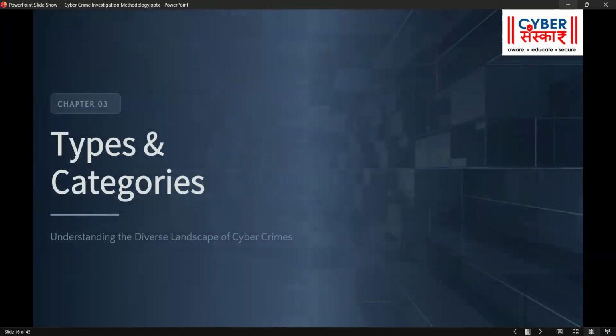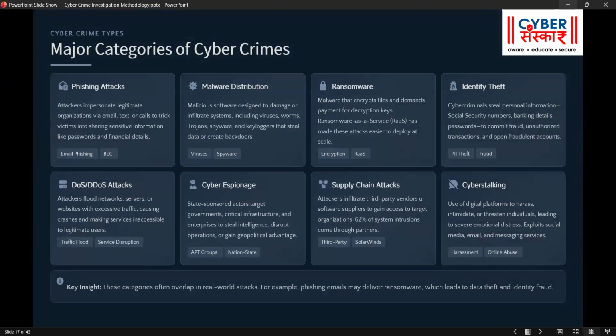What are the types and categories of cyber crimes? Even although, I have already explained to you, there are about 2,128 kinds of cyber crimes reported so far till 6th of March. I have not got the 7th yet, I did not get any phone call yesterday. So I cannot say about the 7th, but till 6th of March, these 2,128 kinds of cyber crimes were reported in the country so far. So we will discuss some important ones.